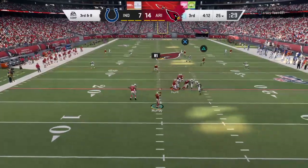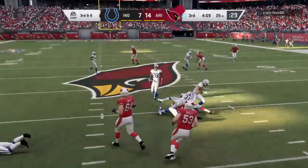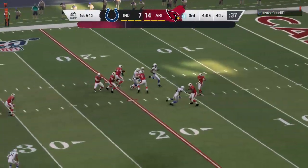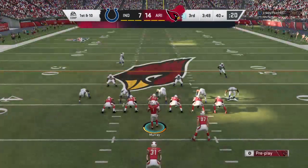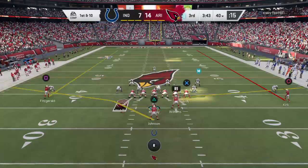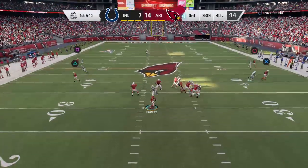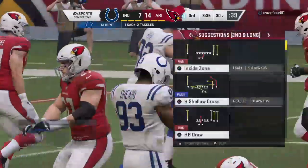Throwing now is Murray. Now he'll dump it underneath to his running back, complete. And he takes this up to the 40-yard line before being corralled. 14 yards on the play as they pick up the first. On any given pass play, you never know exactly where your exit points are going to be. On this play, he was flushed to his left, still on the run, able to accurately throw the football for a nice first.